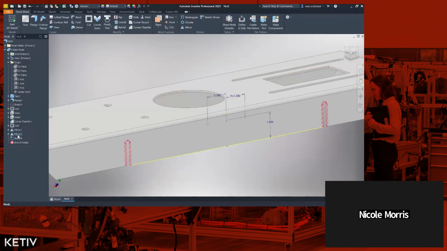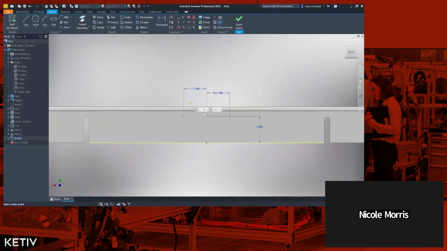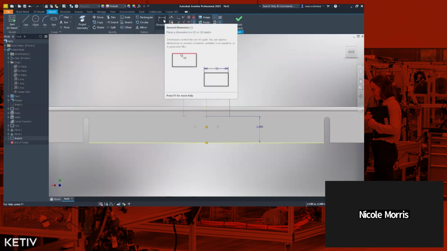I actually have a couple more points I need to add in here. One more construction line just to make sure these are centered as well. And let me see how far apart these are.